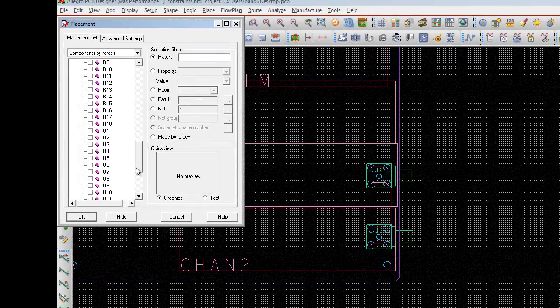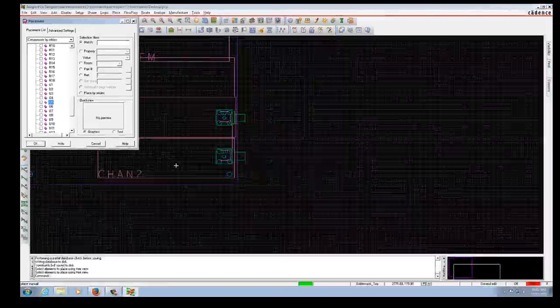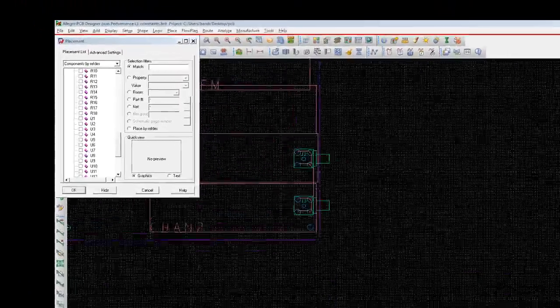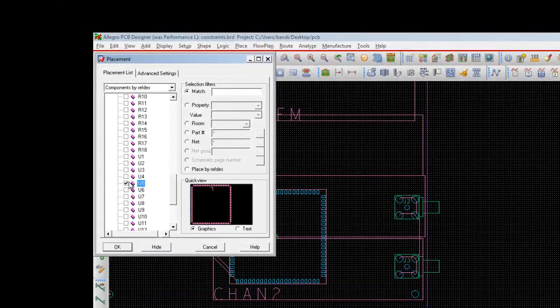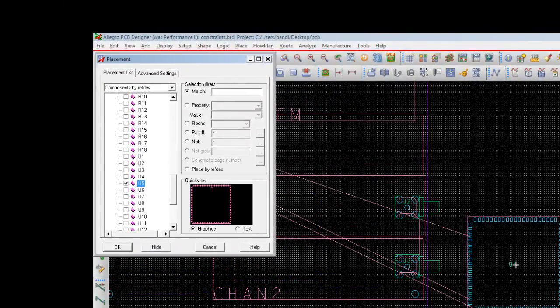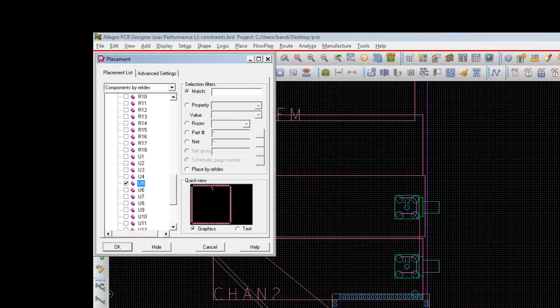Now select component U5. By selecting this, you can place it on the board. See that U5 is enabled and you can see the U5 is attached to the cursor.